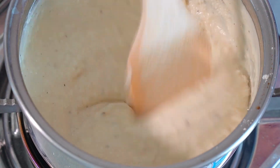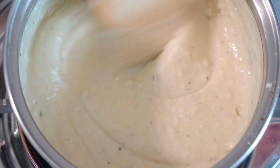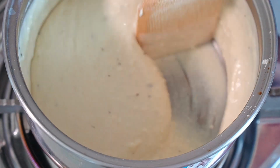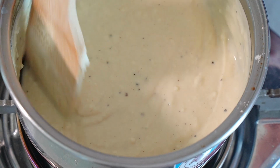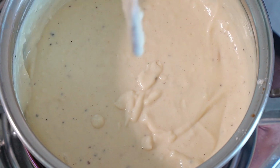It's going to have a slightly sour taste, as all Dijon mustard does, but we've got the pepper in there as well. That should be absolutely superb. Just put it to one side, put a lid on so it doesn't get a skin on, and then we'll serve it up over our chicken.